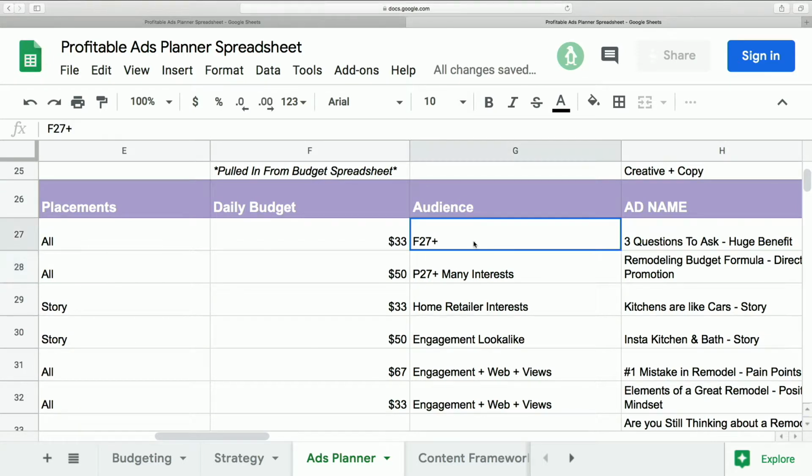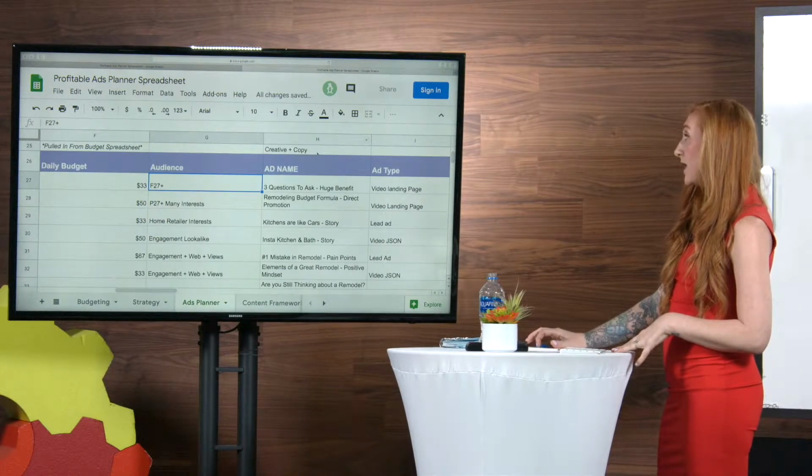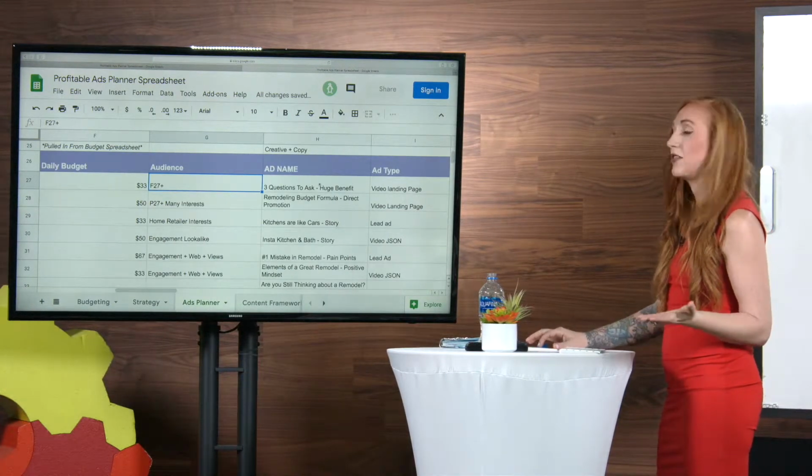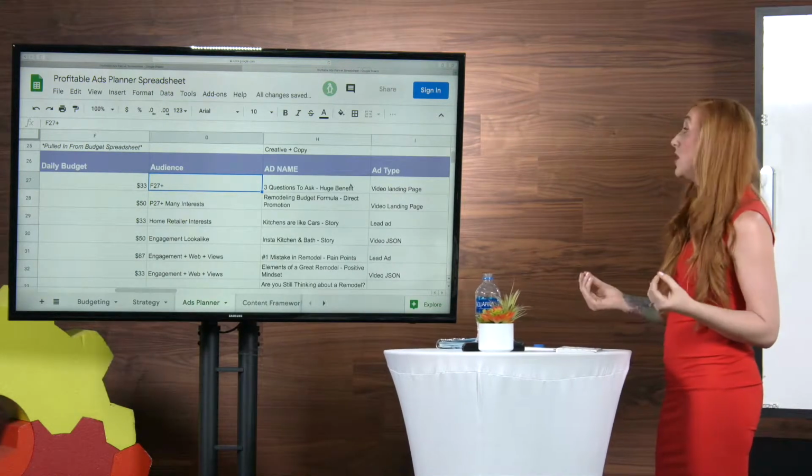And then we've selected our audience, which we've already reiterated in the ad set name. And then finally, the ad name, the creative and the copy type. You don't have to put the copy type if you don't want to, but it makes it really easy if you want to do another test with a different type of copy, then you know which is which very easily without having to go into the ad itself.